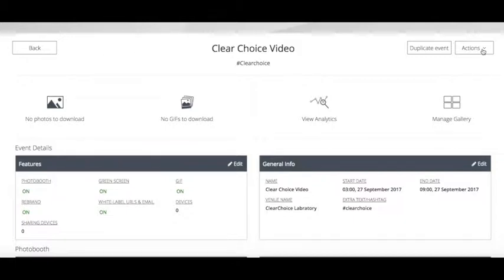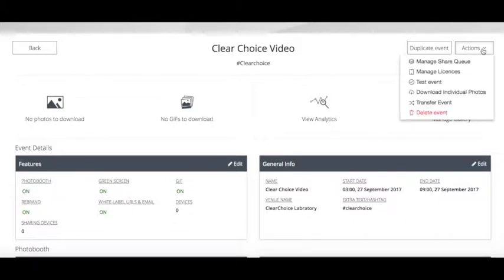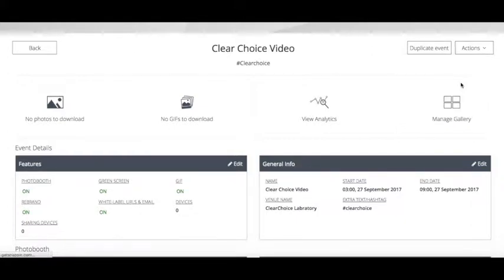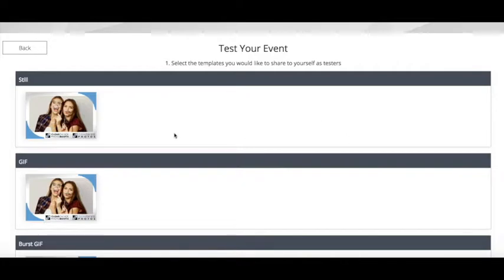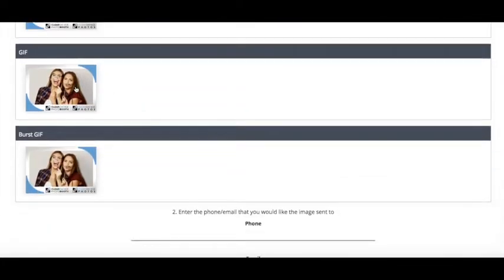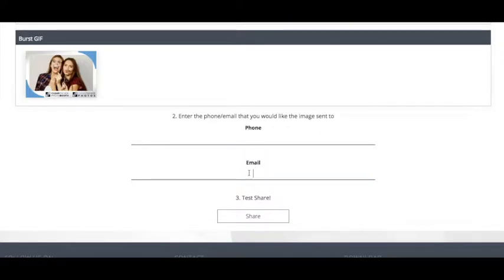You can now go up to the top right Actions button. Scroll down to Test Event. From here, you can choose which type of photo you want to test and send it to yourself. You can choose to send it to yourself in a text message or via email.